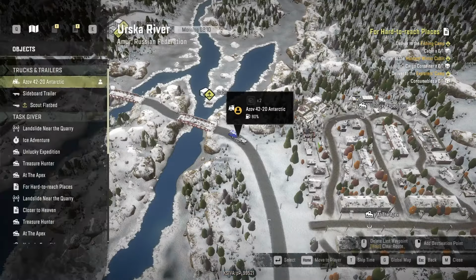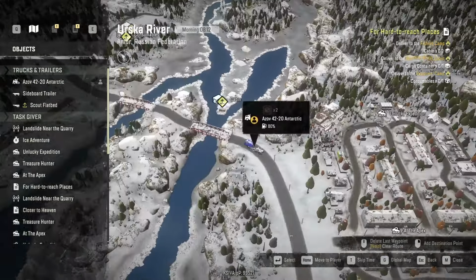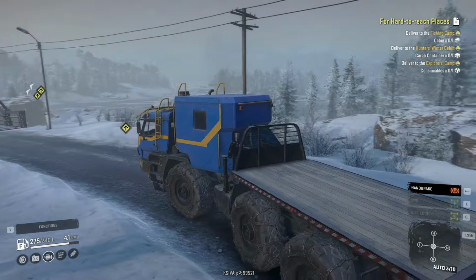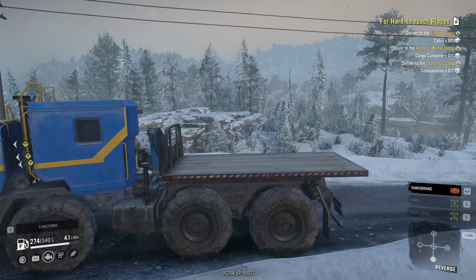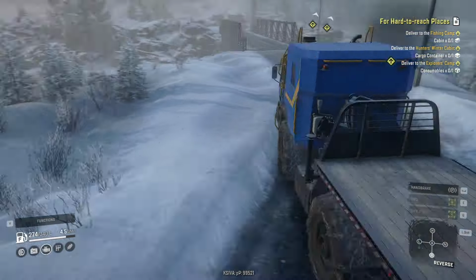Let's see here. All right, so I went down here before. Yeah, it looks like there's probably a way to go that way, but I don't think this is the kind of vehicle to be testing that. If I had an autonomous winch, then perhaps.